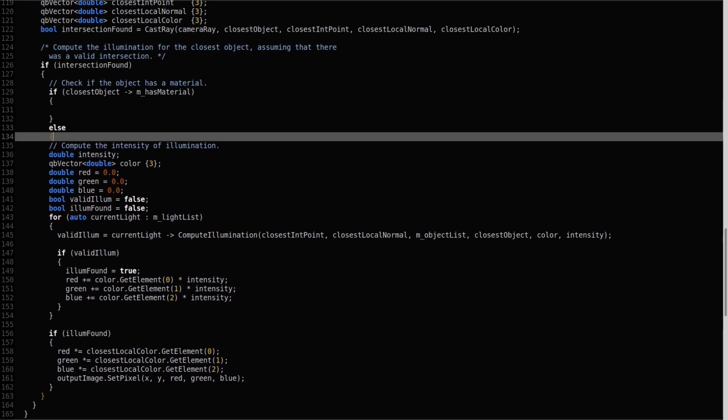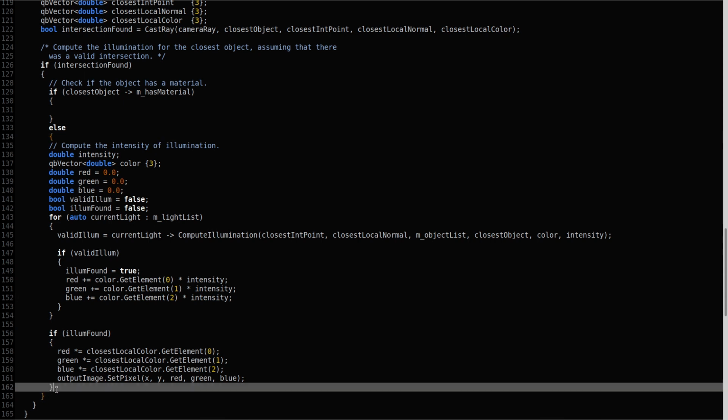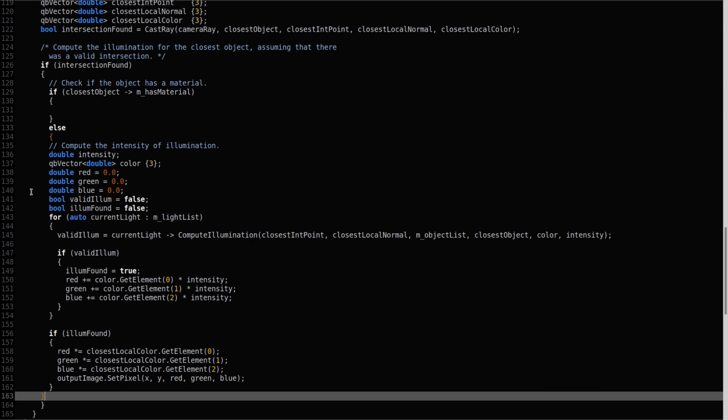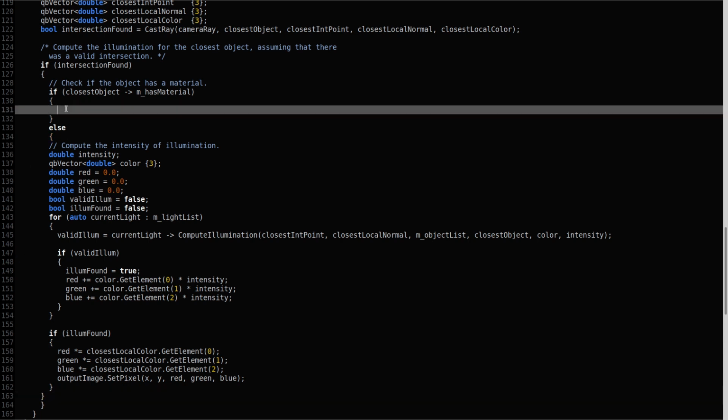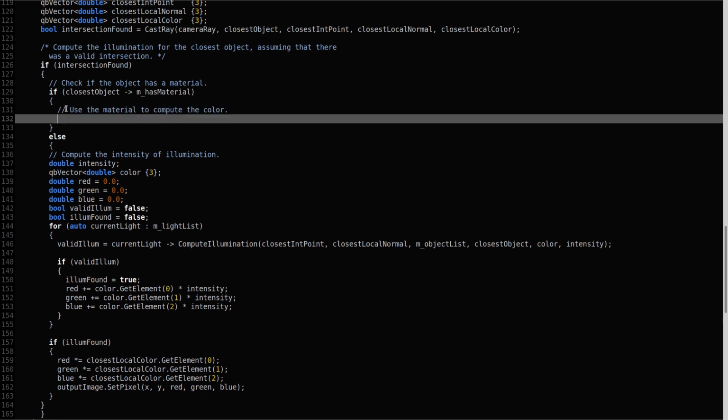Else we're going to do the code that we had before. We're going to probably make some changes to that, so we're going to come to that in a moment. Okay, so first of all, in this case we will use the material to compute the color.